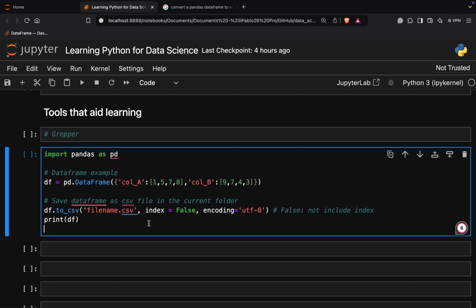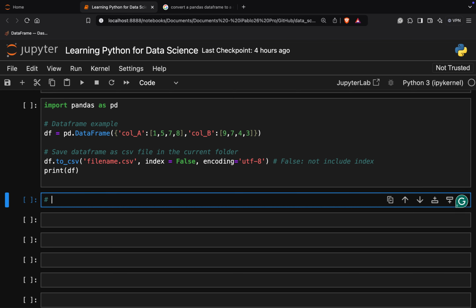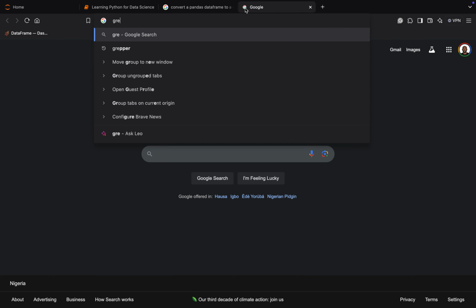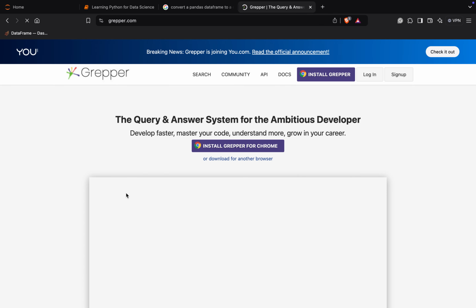Now, for new learners, how do you install the Grepper extension? It's pretty simple. You can just type Grepper here, and there's the Grepper community, and then you can go over there.